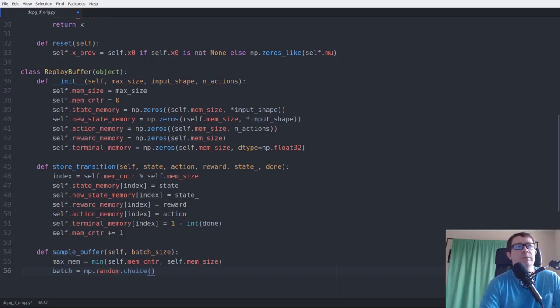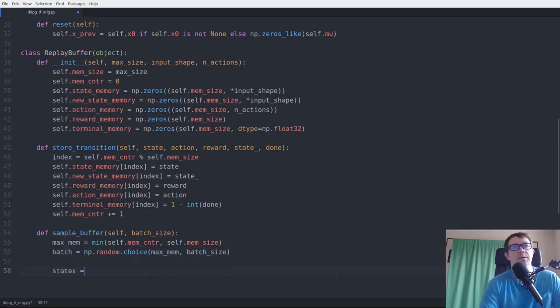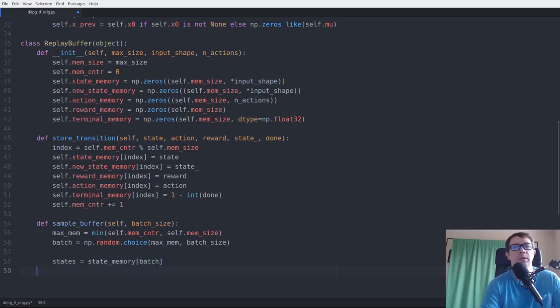Next, you want to take a random choice from 0 to max mem of size batch size. Then you just want to gather those states from the respective arrays, like so. I forgot the self, of course.